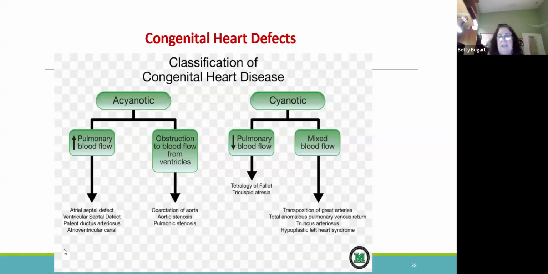This is the knee chest if it occurs, right? All of a sudden they go from sats of 100, and I've seen it. They dropped to a saturation of 10 in 2 minutes. It was quick. And then you just do knee chest, and it will change pressure in the abdomen and the chest, and most of the time we'll pop it off. And then the other one is your transposition. You have the lungs and the aorta on the wrong side, so you don't have any mixing of blood.